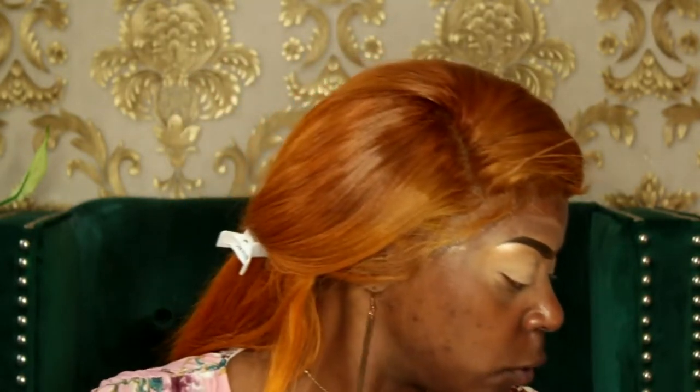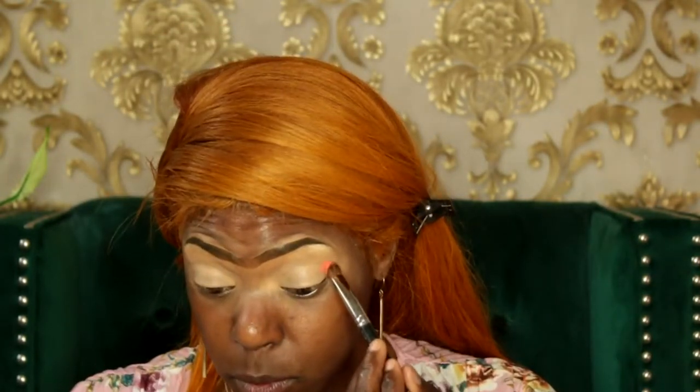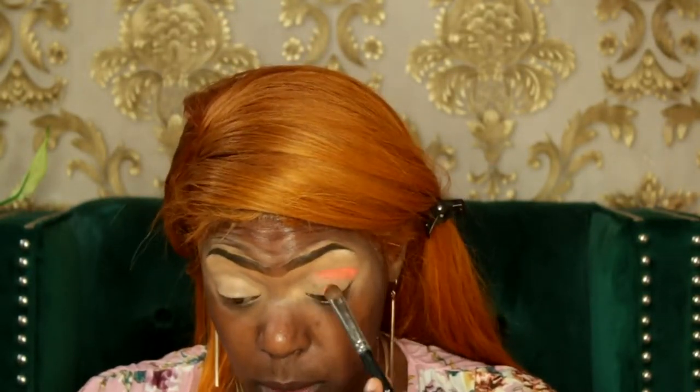I'm going with this color called Pride, which is an orange. And that's what I'm going to start with first. So I'm going to take my Morphe M153 brush and I'm going to just pack that into my crease. Ooh, it shows up like an orangish coral color, which is really pretty to me.